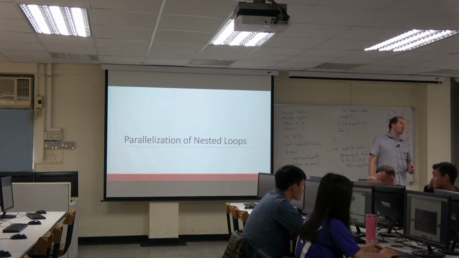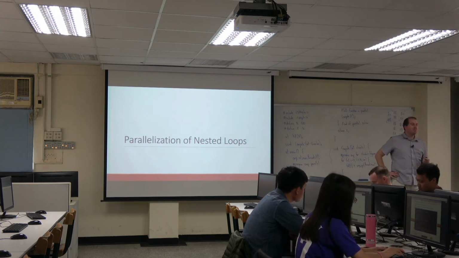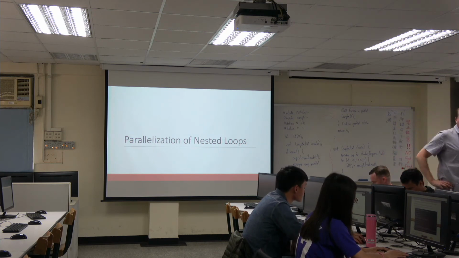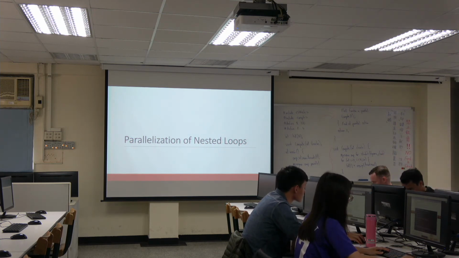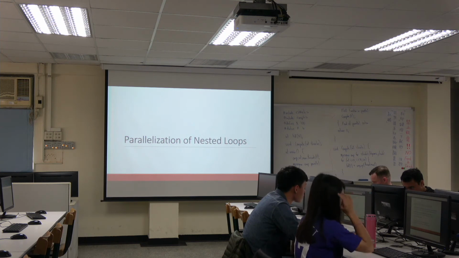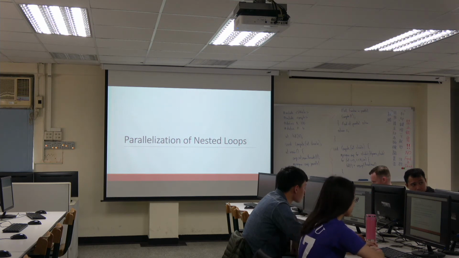In engineering codes, we rarely use one loop. Every time we do a sparse matrix vector multiply, we're talking nested loops. Finite differences, finite elements, we're all using nested loops. Loops within loops. We still need to parallelize these, but we need to be very careful about how we do so. There are two ways that we can parallelize nested loops.